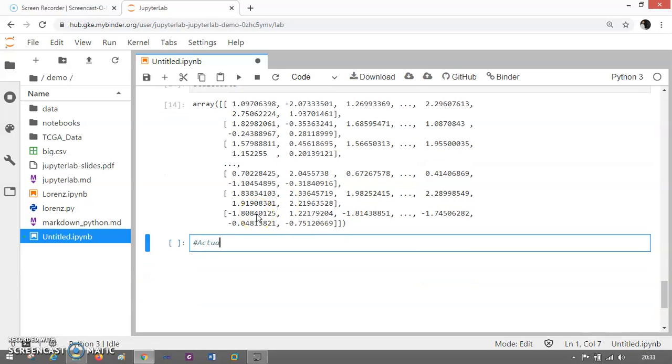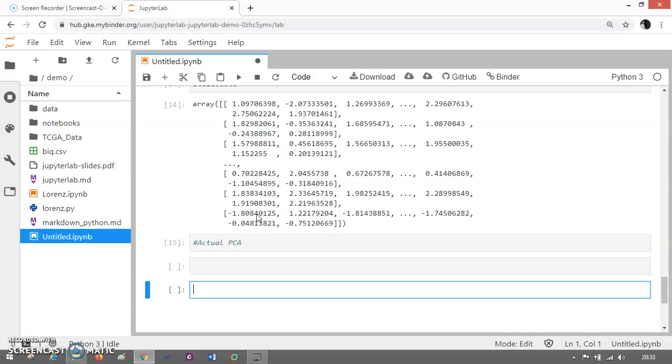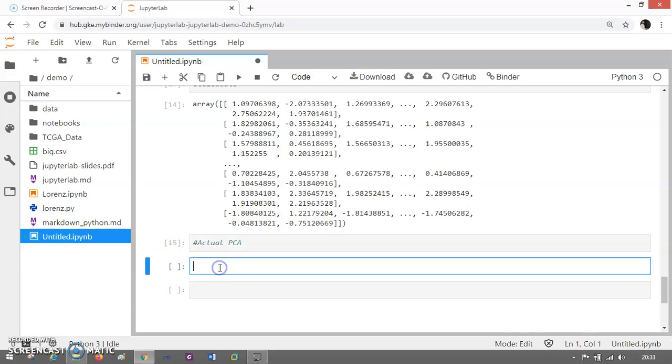So this part is going to be the actual PCA now. I'll use a library again to import the PCA from sklearn. You can see that we are using dimensionality reduction, we are reducing something, and that's why I need a special library for that.